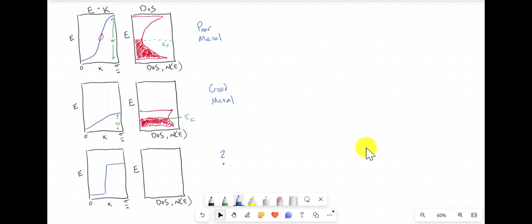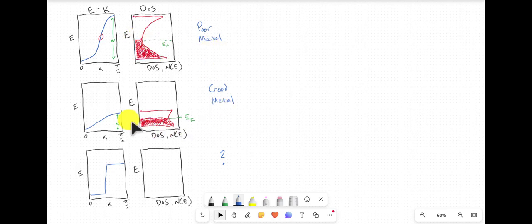Let's compare one more pair of band structure diagrams and density of states diagrams. So we've already described the evolution of these two and said that this first one is probably still a metal because the Fermi level bisects the band. But there's not a ton of states available thermally if we just start exciting this, right? We're at the narrowest point in the density of states, but it's still conductive. So we'll call this a poor metal.